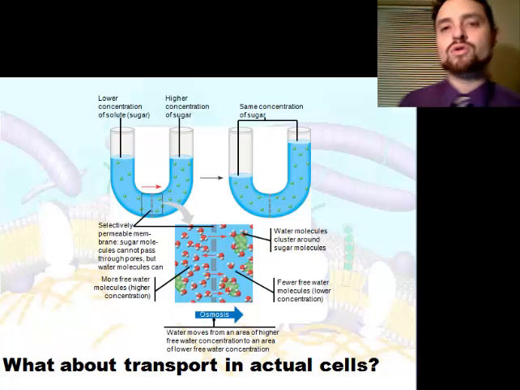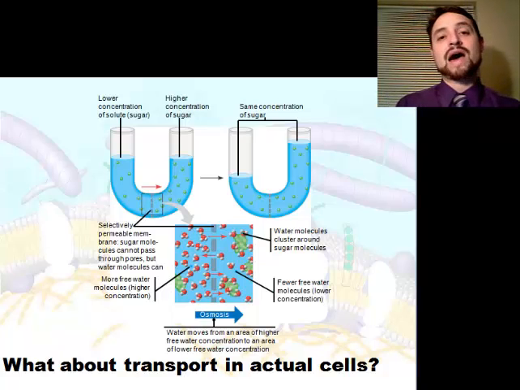So water will move in the direction of high to low, passive transport. We'll talk about that word in just a second as well. And it will just go right through that membrane. Here you've got a model that we can create in the lab. You've got a membrane in the middle of this U here. The holes in this membrane are too small to allow the solute, in this case sugar, to go through. So water will pass through the membrane.